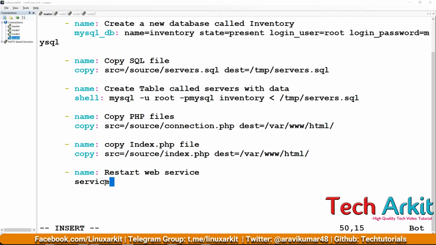I'm just going to use the service module and say name equal to httpd, and state is going to be restarted. Maybe I can start this service before and restart here. That may help us.